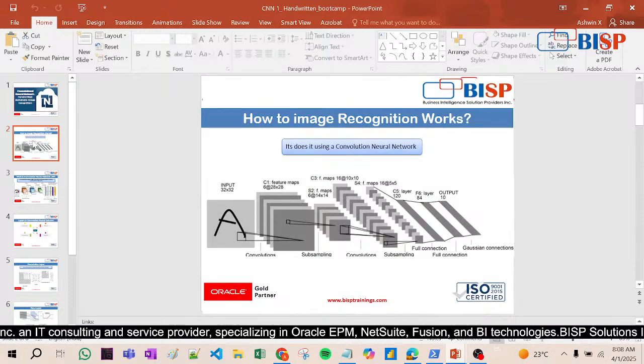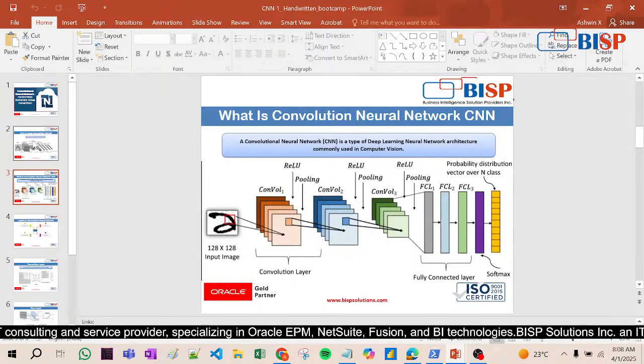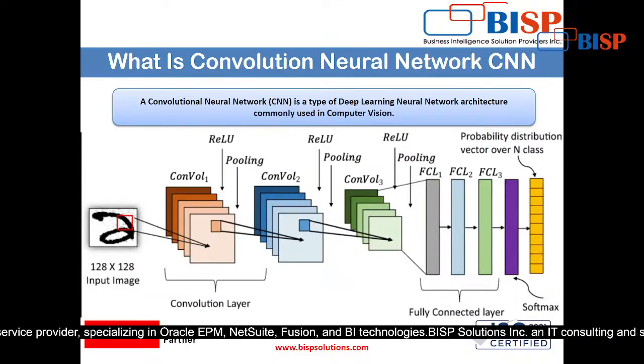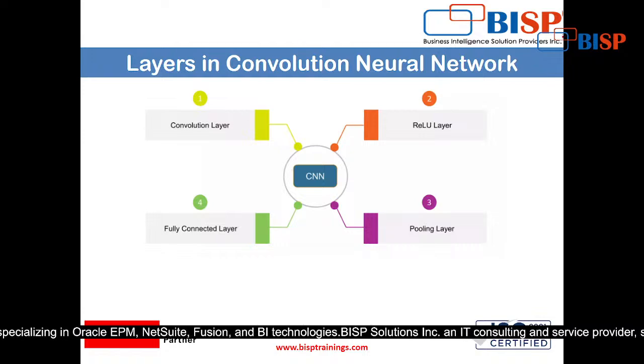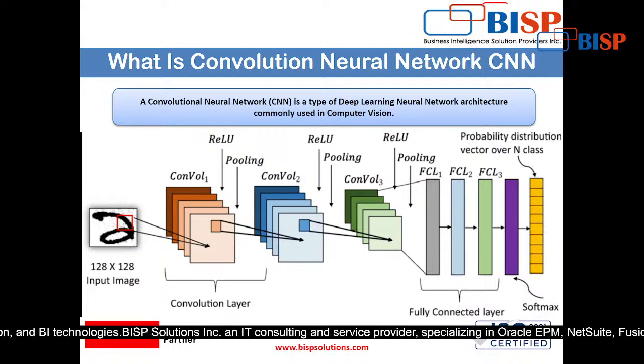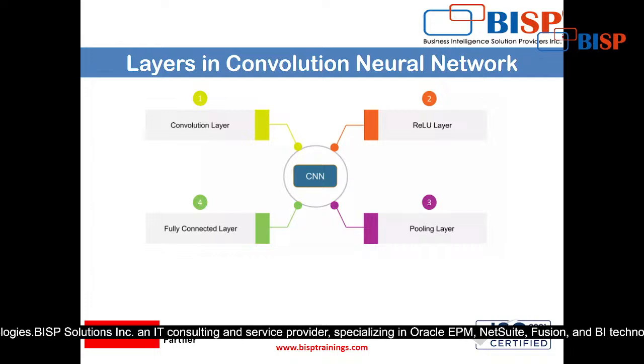Now let's come to the first slide again. Let me make this bigger. Okay, yes, now this is called a fully connected layer. So basically there are 4 types of layers. One is the layer in convolutional: a CNN consists of 4 layers. One is the convolutional layer, which takes a small part of that particular pixel. Then the ReLU function is an activation function, we will see it later. Then the pooling function and the fully connected function.